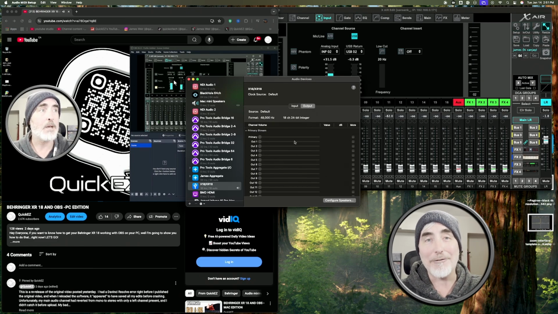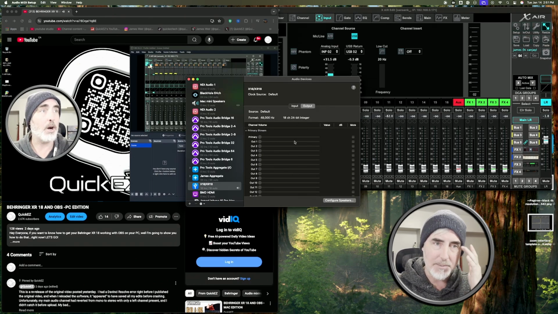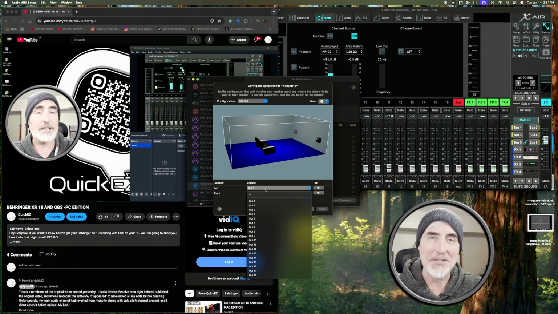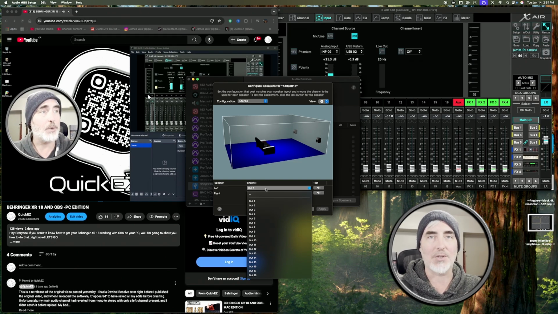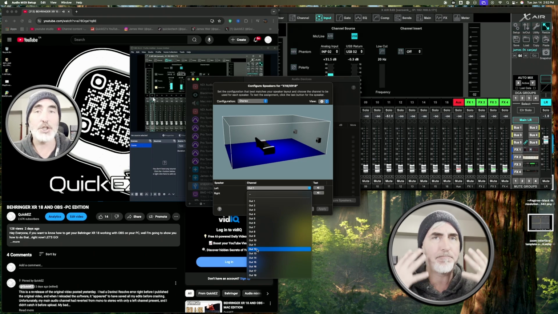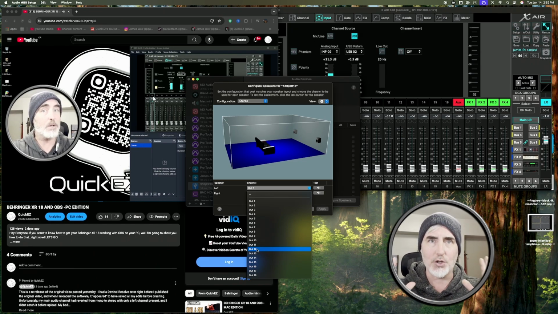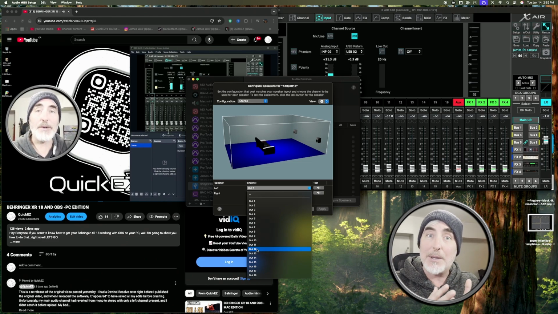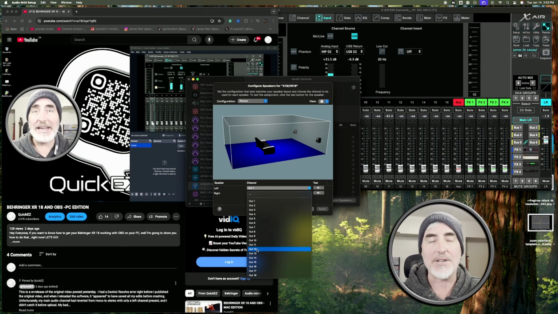Well, the one thing I never bothered to check, because in my mind it meant something other than this, was the Configure Speakers button right here. If you go into Configure Speakers, you can now change the 2 primary channels that are used to output your Mac audio to the mixer on USB. So instead of constraining it to 1 and 2, you can choose any channels you want, which is perfect, because just for my mind and my organizational way of thinking, I like to put my computer audio at the end of the chain. So instead of it being 1 and 2, I prefer it to be 17 and 18.